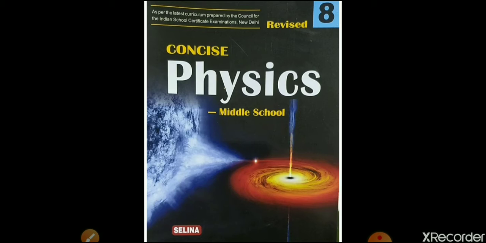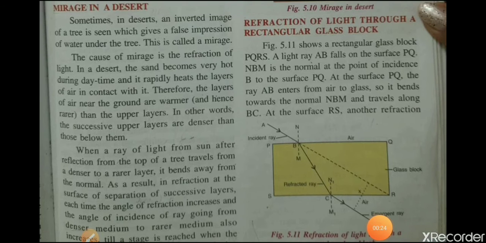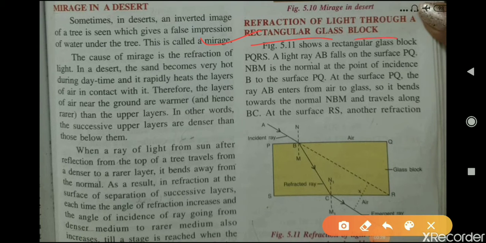Students, in our previous video, I was explaining lesson number 5, and in that video, I explained the effects of refraction. So in this video, we will continue our lesson number 5. So let's begin our class. Today we will study the refraction of light through a rectangular glass block.